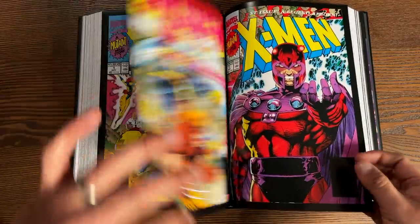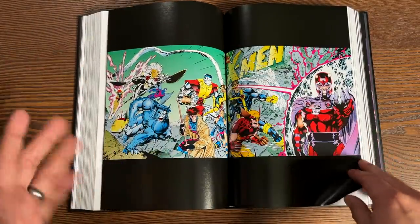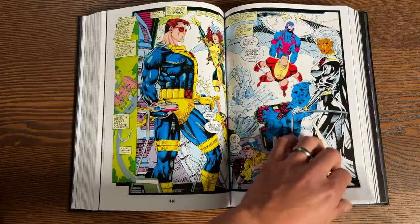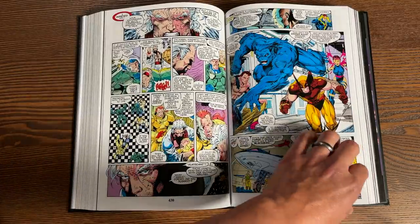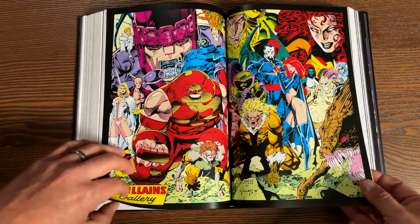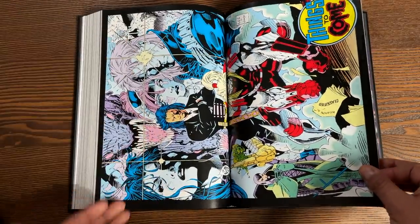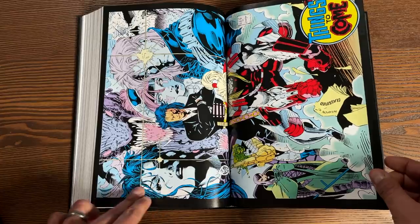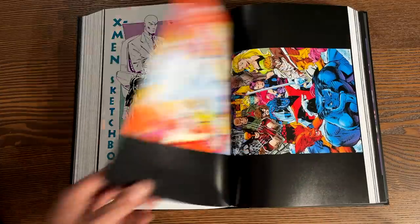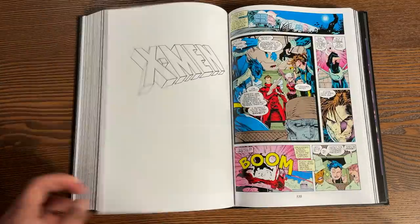There were four different variant covers for this and they all lined up, and then there was a fifth director's cut — they were way ahead of their time. This is the best-selling comic book of all time. This leads into the final three issues of Chris Claremont with the Return of Magneto, featuring a brand new band of followers called the Acolytes. There are beautiful pin-ups in the back of issue number one with the villains, and a 'Things to Come' poster. The Black Queen was apparently supposed to come in, but Jim Lee left after issue 11, so we never got to find out.